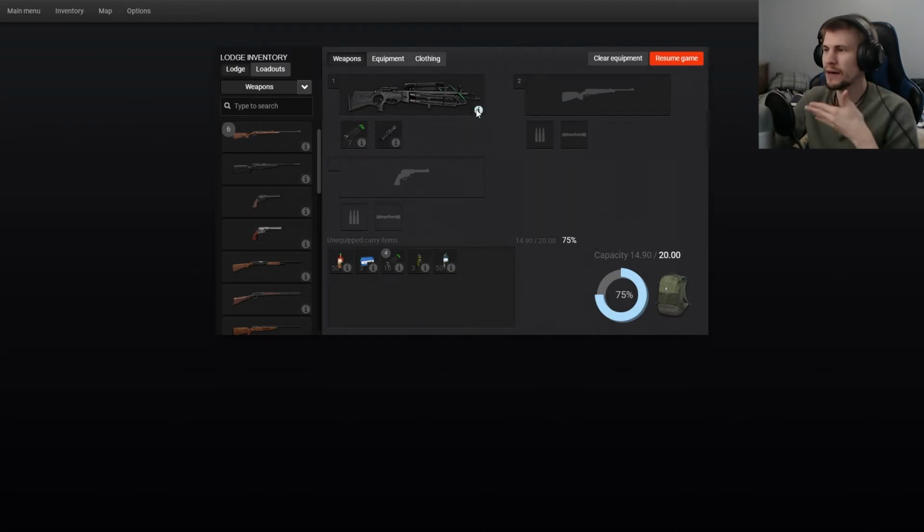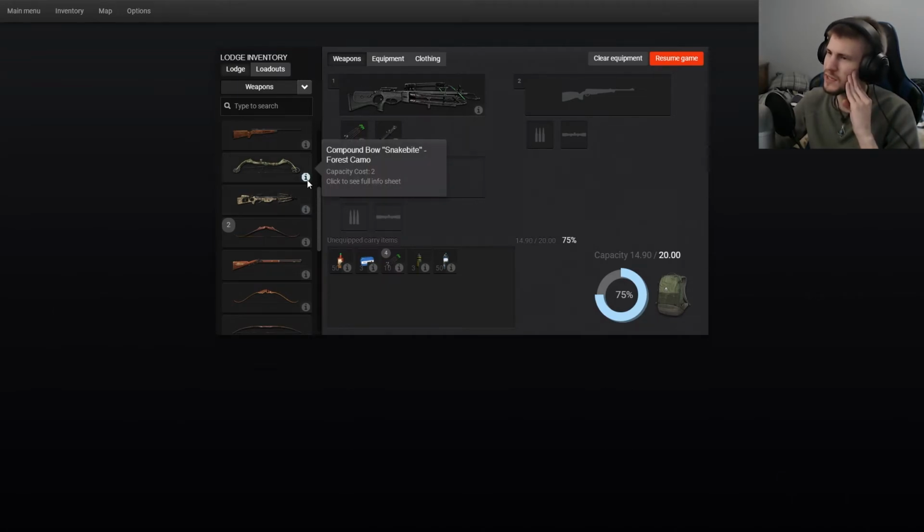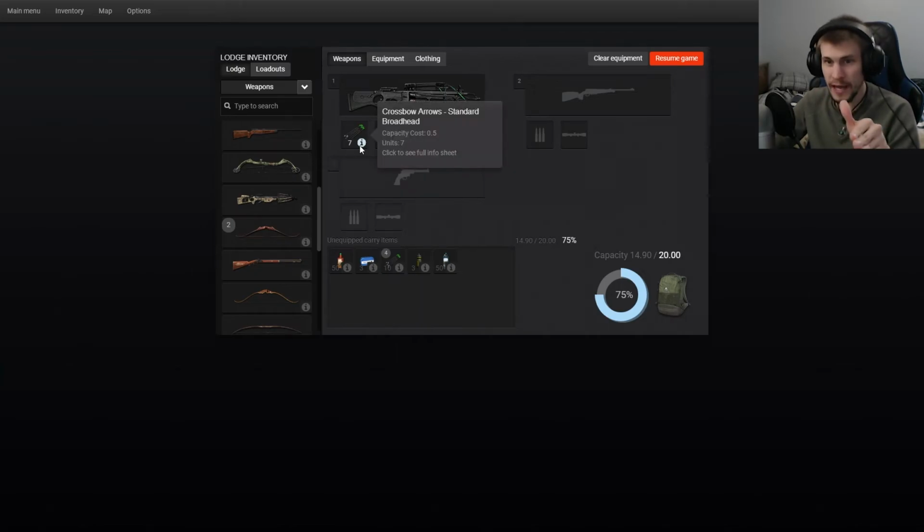So even if you don't have the reverse draw, just picking up like the 10 point, or I don't know if the compound bow works. I shouldn't actually say that without knowing for sure, but I know the crossbow arrows work for every animal, even the Magpie Goose if you were to try going after them.